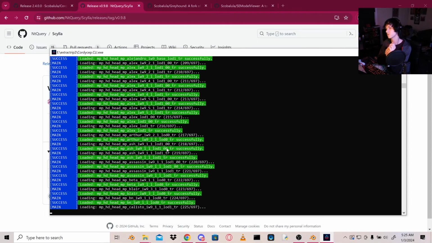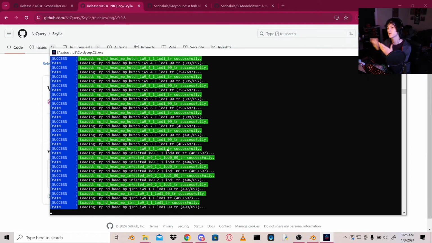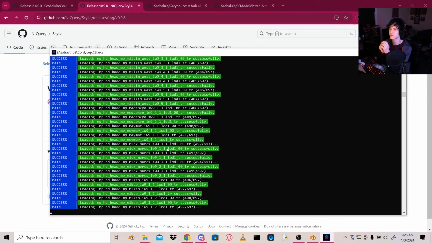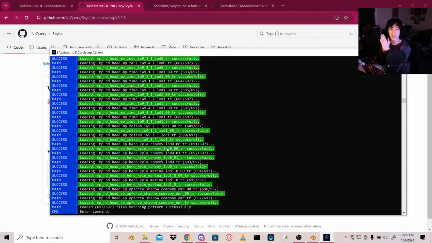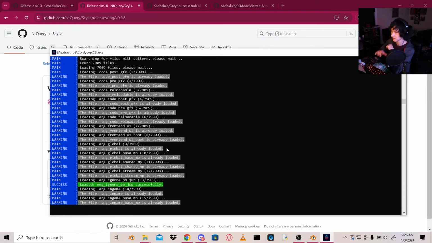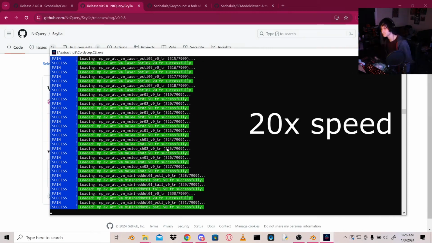And then for weapons, it's WM, I'm pretty sure. If you wanted to load all the multiplayer files, you could just do MP, weapons, WM. And if you're feeling extra spicy, and if your computer has the RAM for it, you can just do load WC star star, which will load every file that it is able to load, which is everything in the game. And you'll see that that's going to take a hot minute.